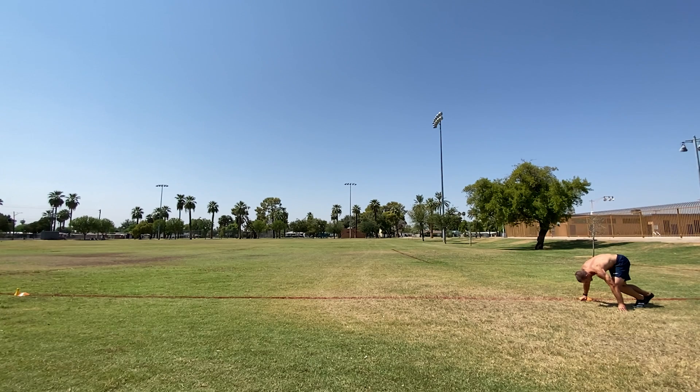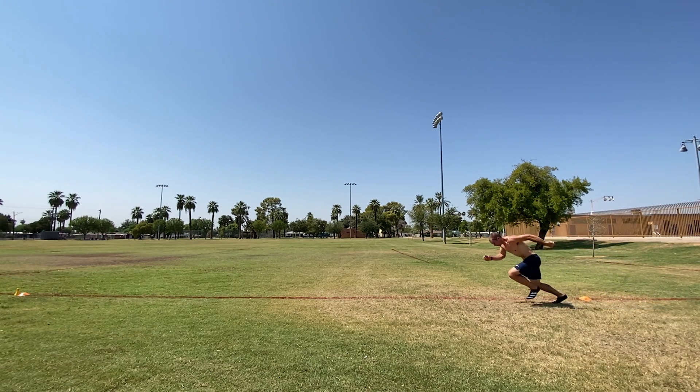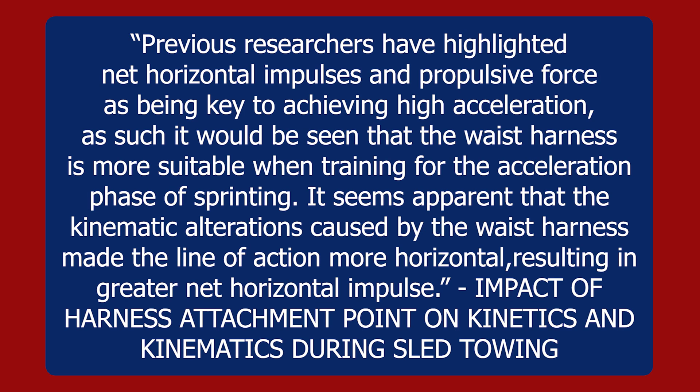From a skill or technique standpoint, training with a sled can allow us to achieve lower projection and joint angles, which could affect our vestibular system — our balance and spatial awareness system — and give us kinesthetic context for what it feels like to sprint in a more horizontally directed manner. Over time, if we can learn what it feels like while pulling a sled, we may be able to bring some of this technique into our unresisted sprints. If all we ever do is sprint without a sled, it is challenging to get into positions with deeper trunk and knee flexion, as the body will typically default to whatever it is used to.